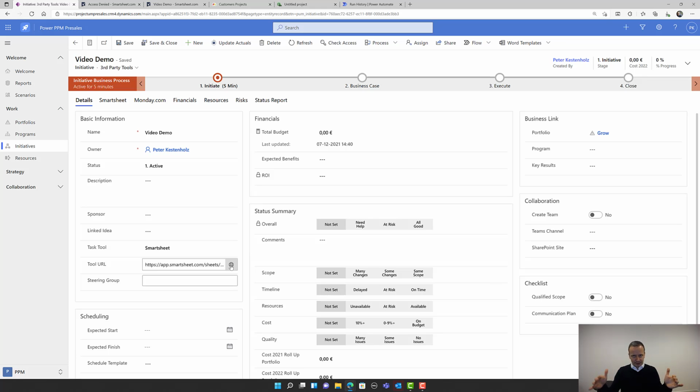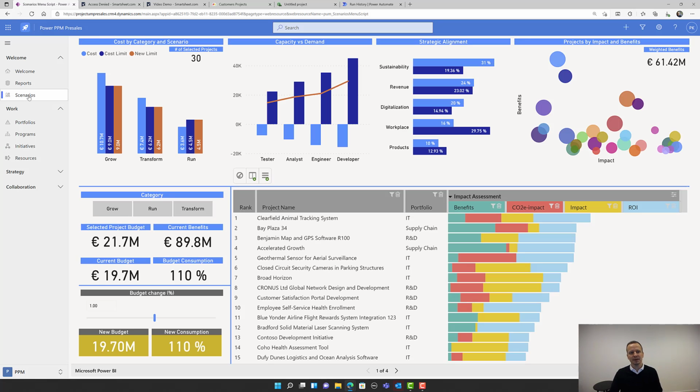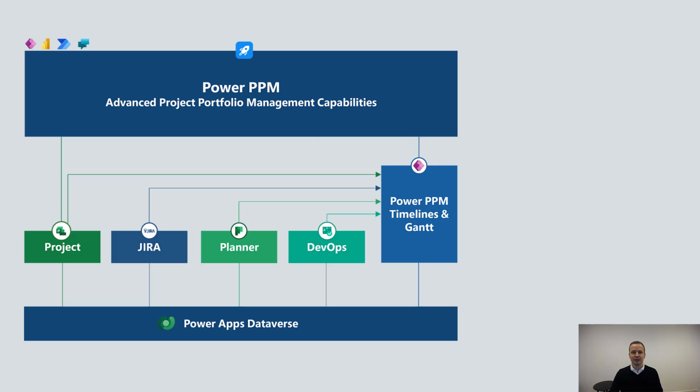Now, all of what I'm showing you today can also be done inside Teams. So that's just a no-brainer that if you use Teams, probably you should do your work there. But the point is the same thing. We come with what we call Power PPM as the umbrella, the portfolio management, strategy management cockpit that allows you to do a whole lot of things to what is called project execution or strategy execution, product management. But we still allow you to use the tool of choice if you have a variety of tools.